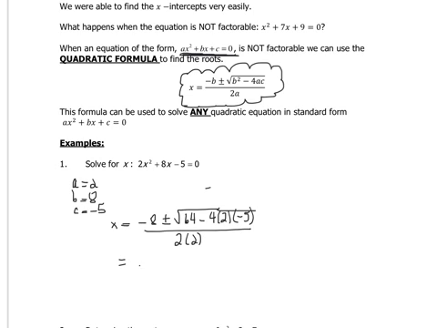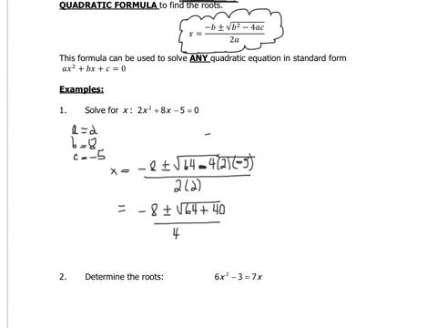And then we just simplify that as negative 8 plus or minus the square root of 64. Now, this is a minus and a minus, so they're going to be multiplied to give you a plus. And 4 times 2 is 8, times 5 is 40. So it'd be 64 plus 40 over 4. Okay, so one more line there. So this would give you negative 8 plus or minus the square root of 104 over 4.